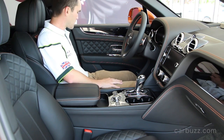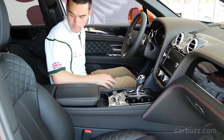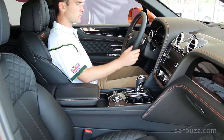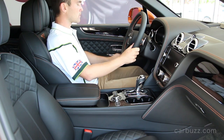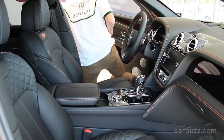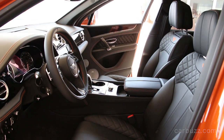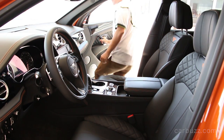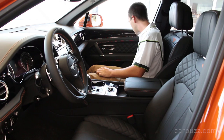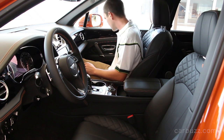But Bentley listened to people and went back and redesigned it, and this is what you get. I don't think the Bentayga is the prettiest thing out there — it was quite hard to keep the Bentley look while making it an SUV. But Bentley learned they were onto something because of the massive response to the concept; people saying it was ugly didn't really mean a bad thing — they got people's attention. People said make it pretty and I'll buy it, and that's what they did. When Bentley made clear it was going to have real bona fide off-road capability, that sparked interest even more.